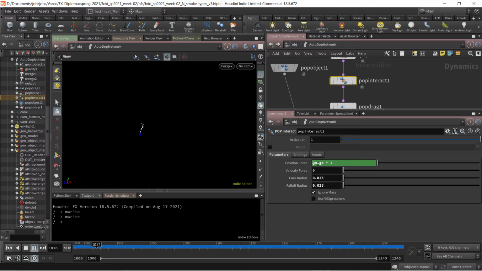And so the n age is an attribute when a particle is created. It's called a normalized age, which means when a particle is born, the value is 0. When the particle dies, the value is 1. So it doesn't matter how long the particle lives. It can live to be 1 second long or 100 seconds long. The normalized age at the beginning is always going to be 0, and when it dies it's always going to be 1. That's a useful number because it's relative to the life of the particle.